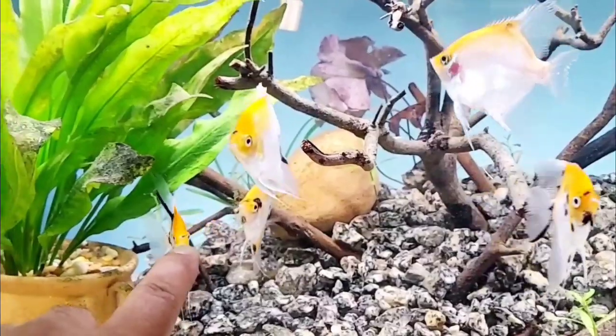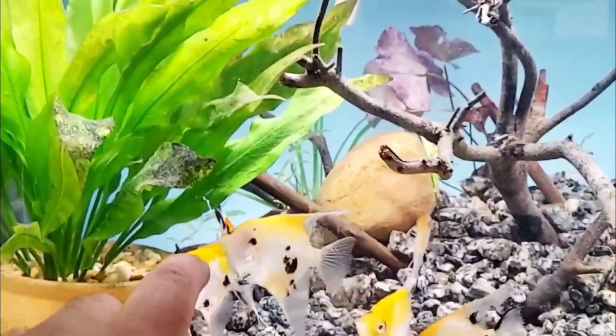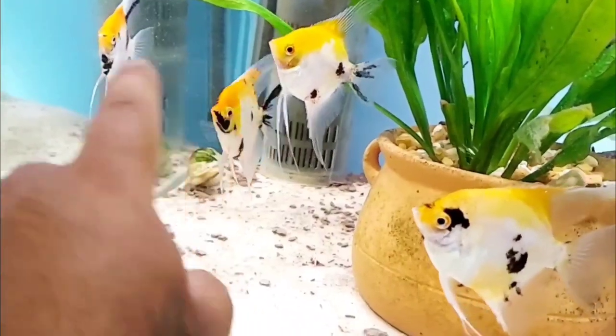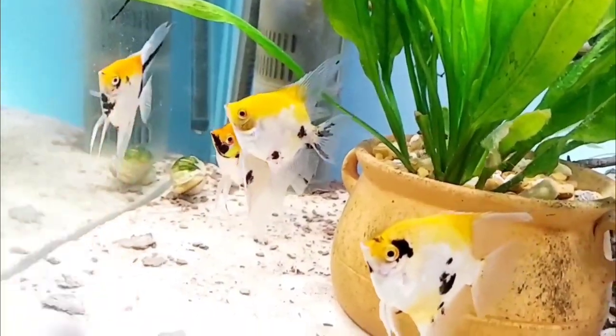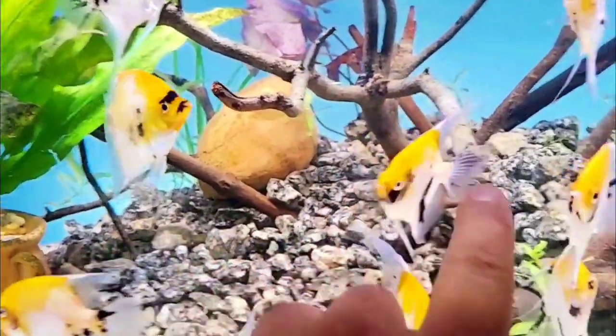This is one of the ones I had prior to these. You see how long, in comparison to his body, that dorsal fin is? It's supposed to be really — see how long and straight that fin is, along with that one? These are two of my originals. That's the way they should look. You can tell some of these newer ones are going in that direction, and you can tell some of them are not. That one's going to have a straight fin, and then some of these — not so much.